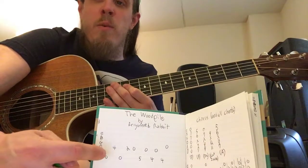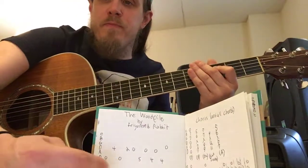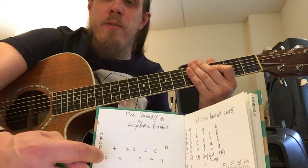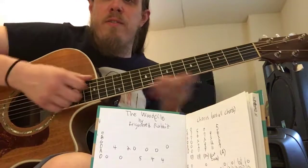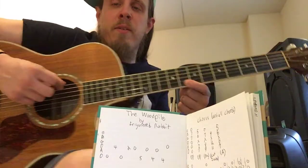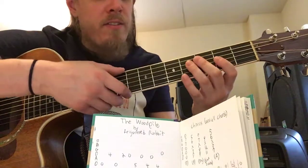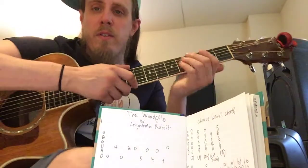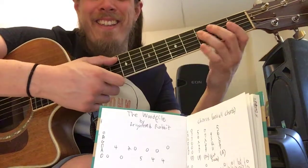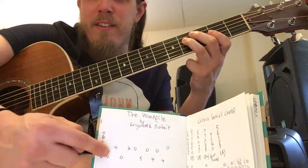Let's start with when there's a zero, that means the string is open. So this is the low D, first note, open. You know what, I'll pluck the strings up here. My hand should be down here, but to have them both in the shot, we'll do this, okay? Hopefully it's not confusing. So, there we go. First note. And then the third string on the fourth fret, you see here?